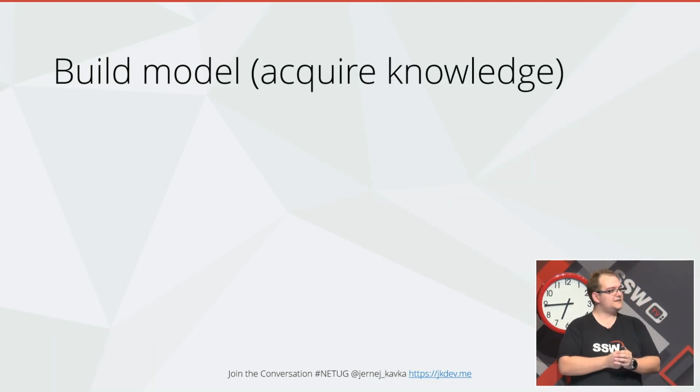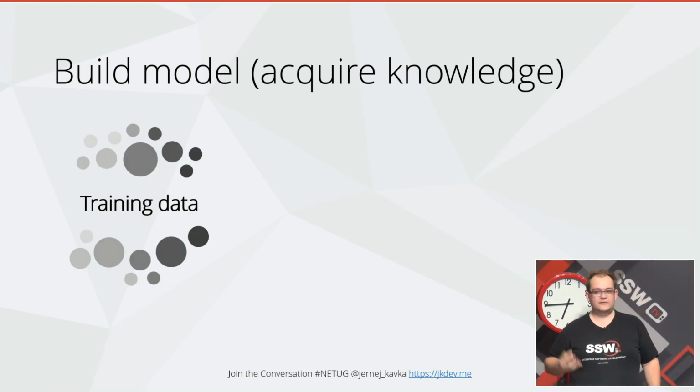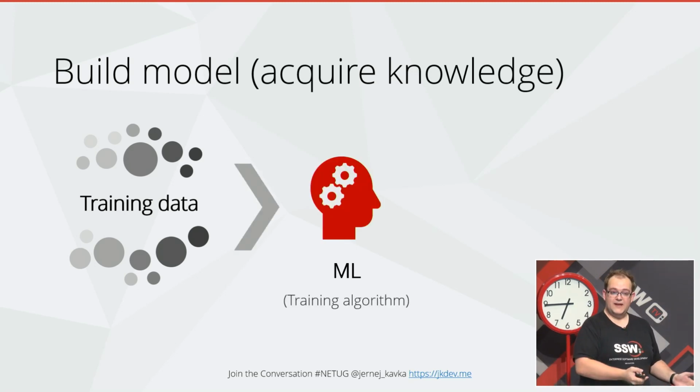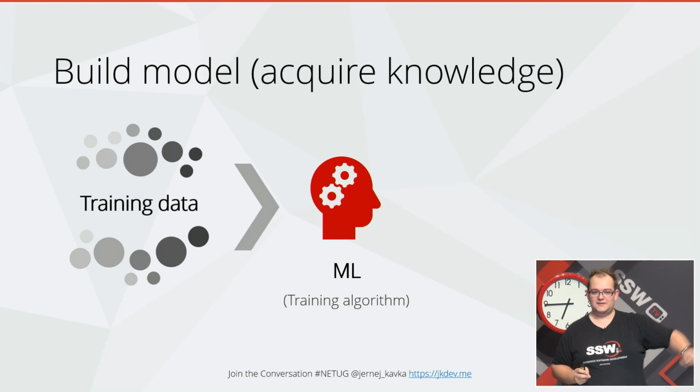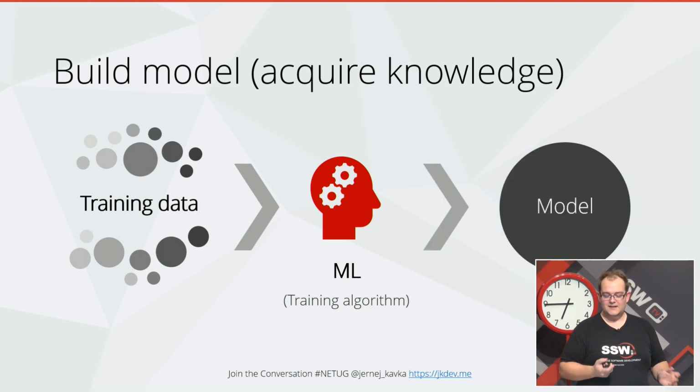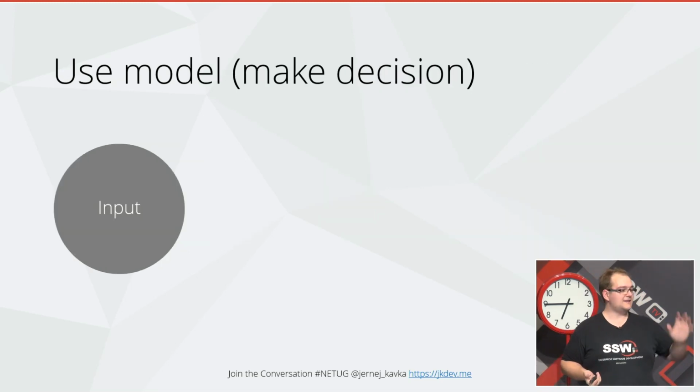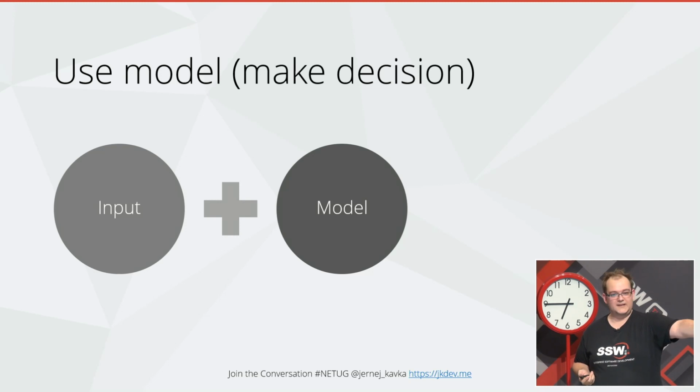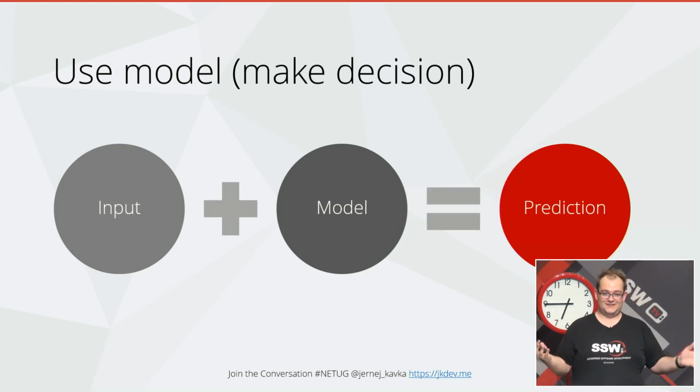So what is building a model? What is the process of it? First, we need to start with training data. The training data is the basis of machine learning. Then we add it into machine learning algorithms. We won't touch too much on that part. It's that black box, the magic that does something with the training data, and then we get back a model. And with this model, if we add an input and feed it into the model, we get a prediction.